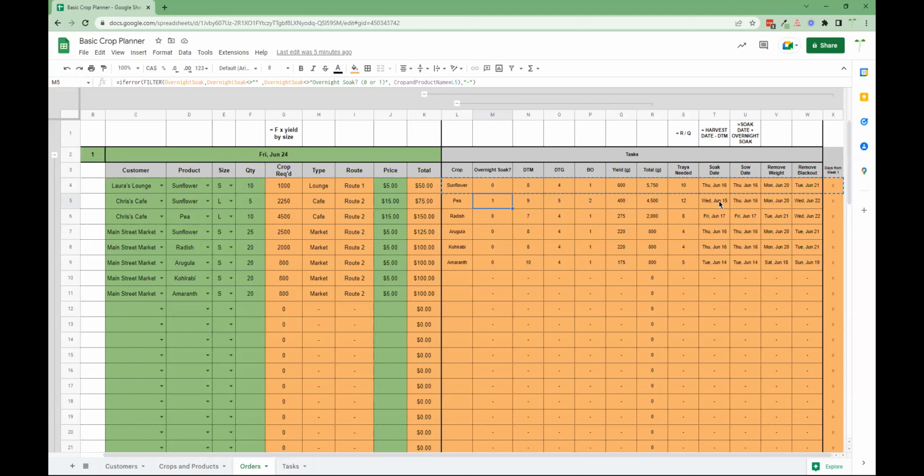So it has an overnight soak, so our soak date is this day. Our sow date is the next day. Our remove weight day is again our sowing day plus our days to germination. And then our remove blackout date is our remove weight date plus our days on blackout. So these are all just relational formulas that become very simple based on pulling this information over there.